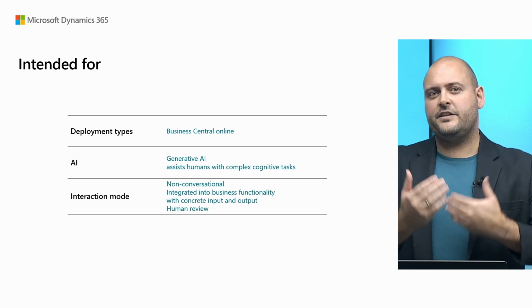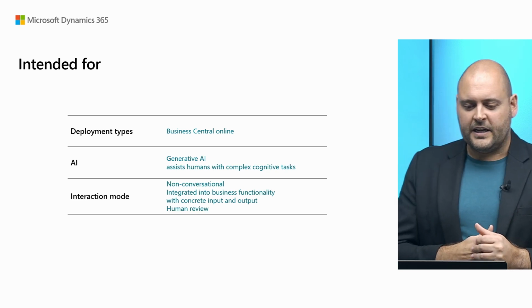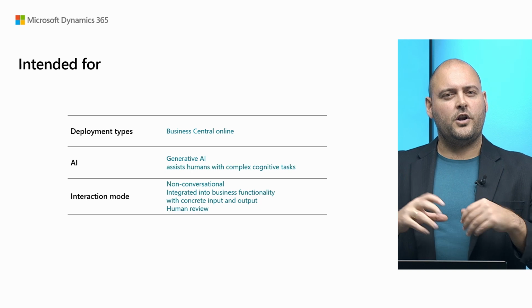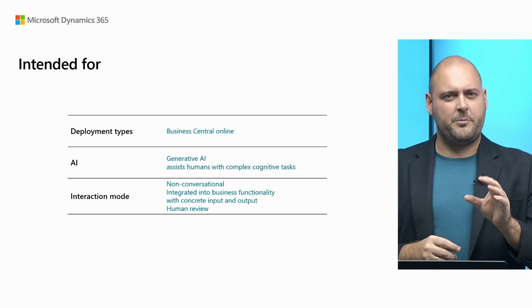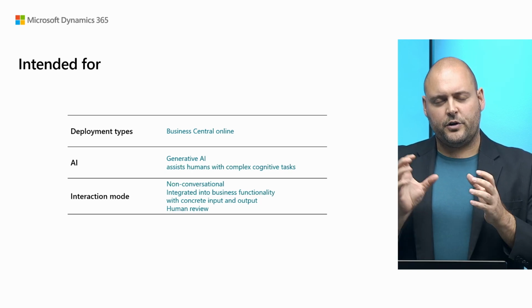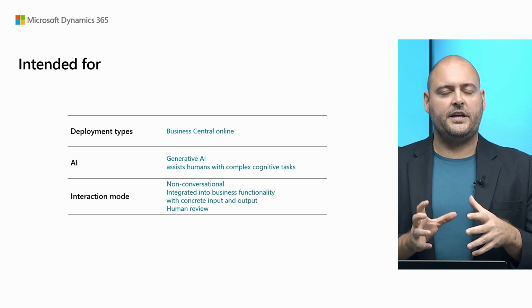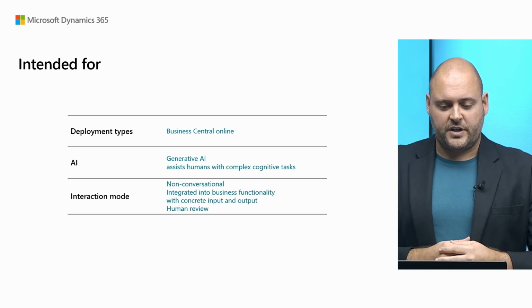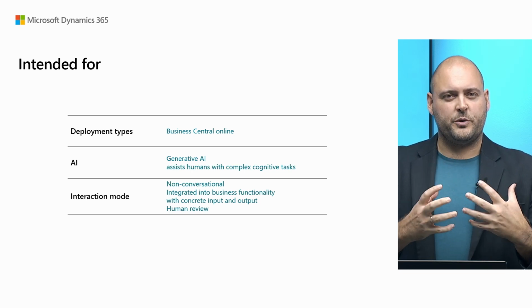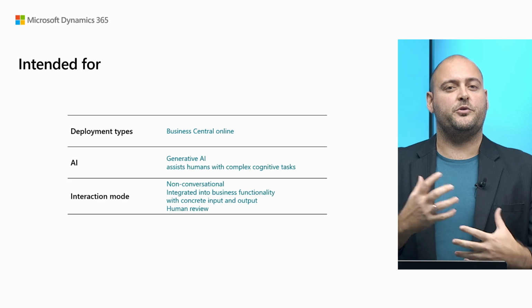And that is exactly the interaction mode that we've built as well. This is intended for non-conversational experiences. What do I mean by that? This means that you're looking at integrating this functionality into your business capabilities. They have concrete input and output, and a human is there to review that output before it gets committed. So this is not a toolkit for you to build chatbots and chat-like experiences.